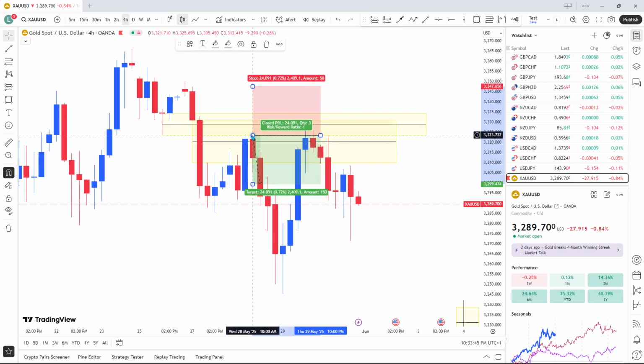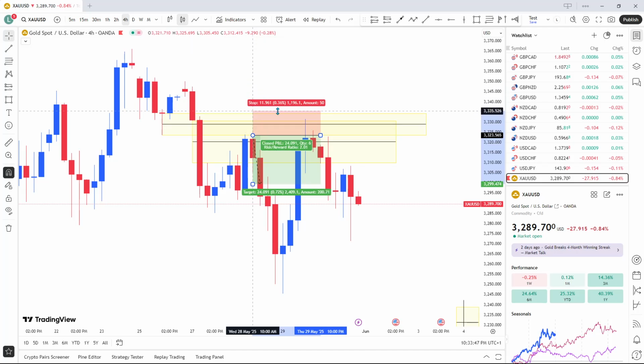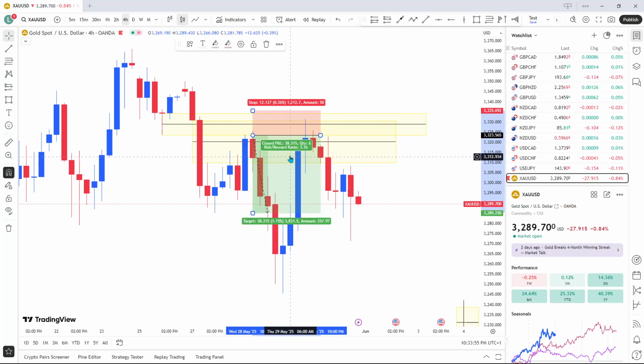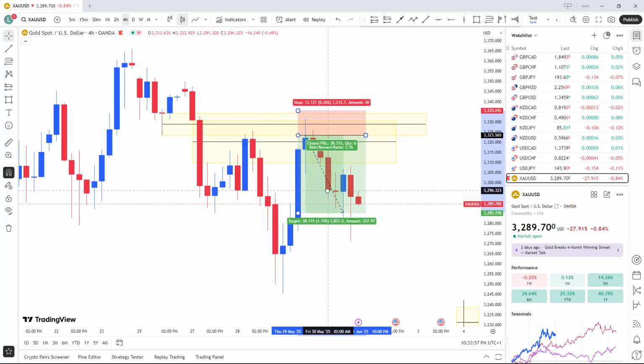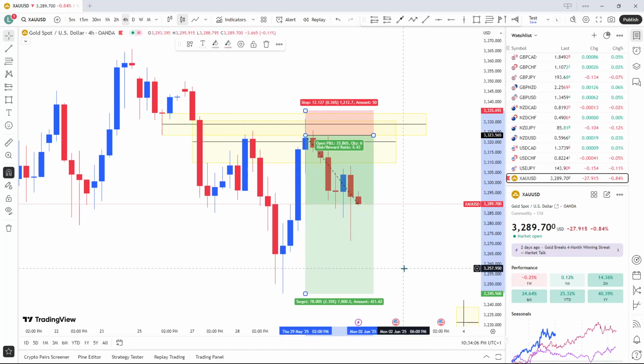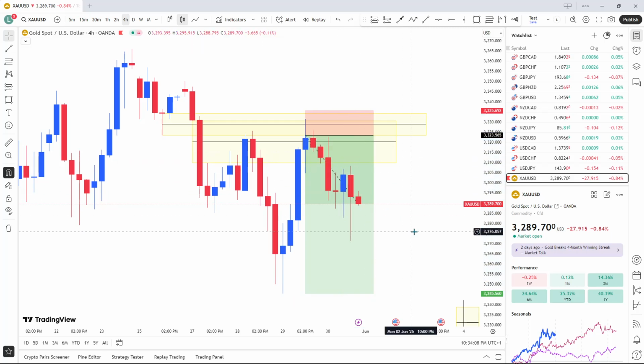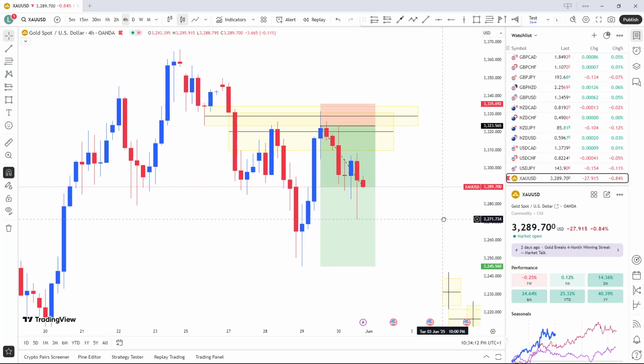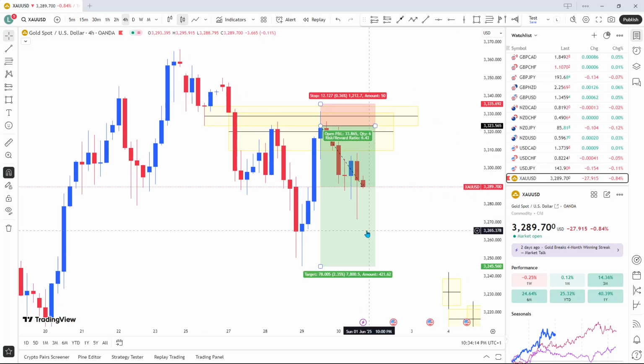So here would have been a perfect zone to have sold. So let's say you sold right at the top. Stop loss, again, my OCD, I like to round in, so let's just say 12, so it's just above. And then at the bottom, so that would have been a nice little 3 to 1. And then if you'd have done the same over here, stop loss exactly the same, you could have either entered the same place, which would have been a 3 to 1, or you could be holding this now for somewhere to the bottom, which would be a 6 to 1. So that is how to use fair value gaps.